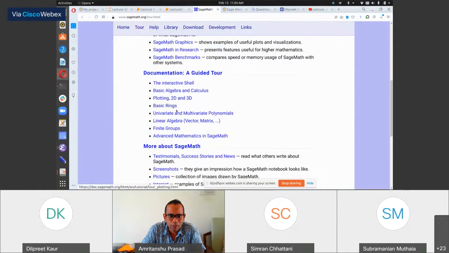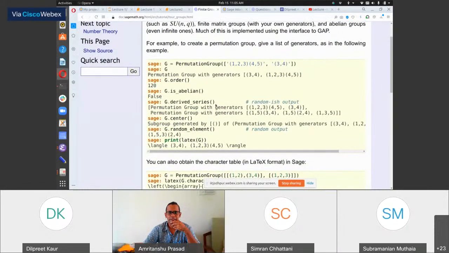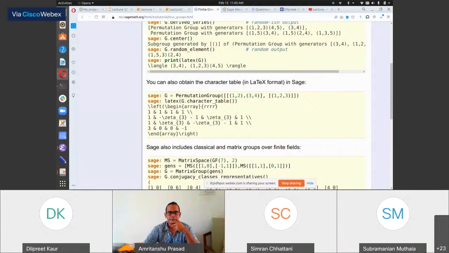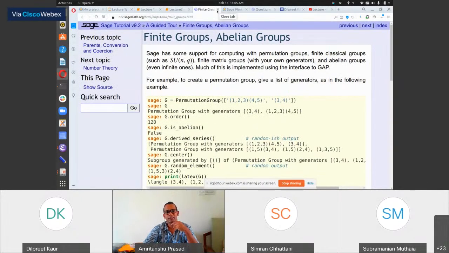So you can in fact pick one of these if you want, and try to see what are the things that are available. You'll find some pretty stuff is available. And I find the easiest way to find documentation is to type in a search engine the word Sage Math followed by whatever I'm looking for.